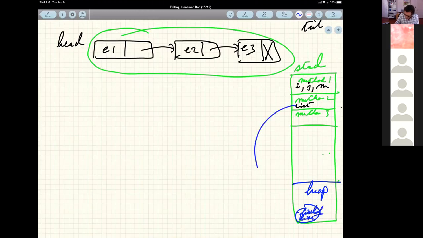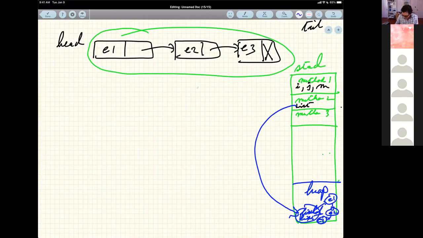This list variable here points at that linked list. That linked list itself points at a bunch of nodes, right? The linked list points at the first node with E1. It points at the next node with E2, and it points at the next node with E3. All of those are in the heap.